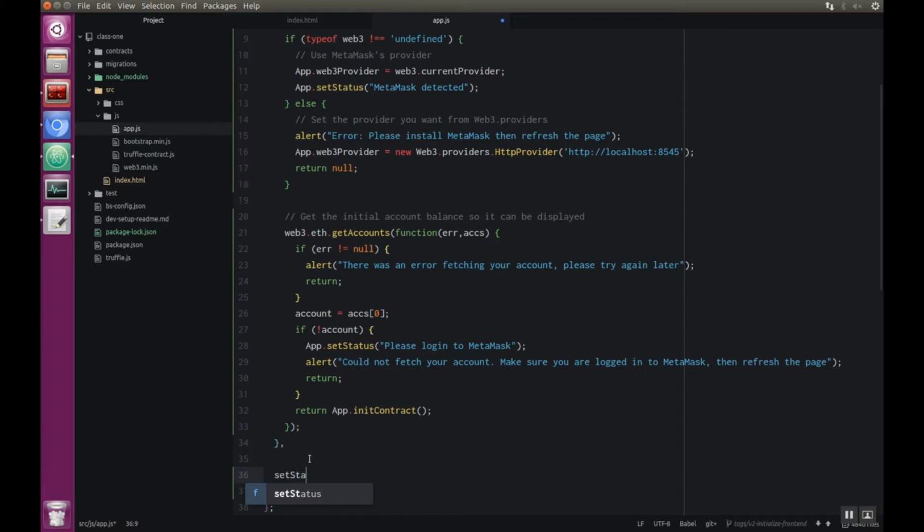We still have to write the setStatus function that changes the label inside the index.html. So let's go ahead and do that now.